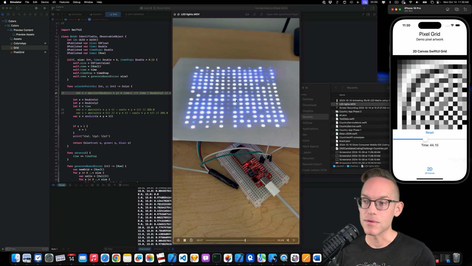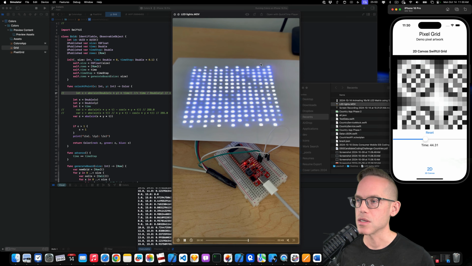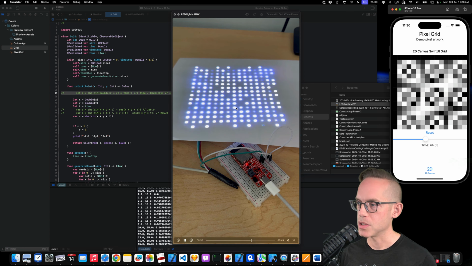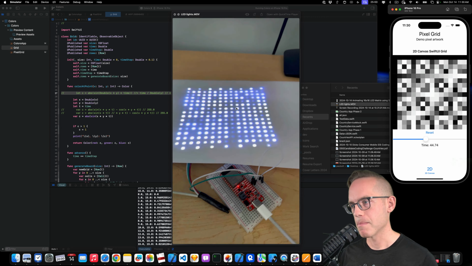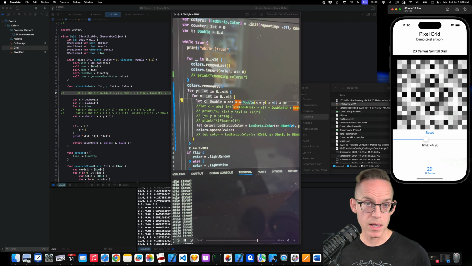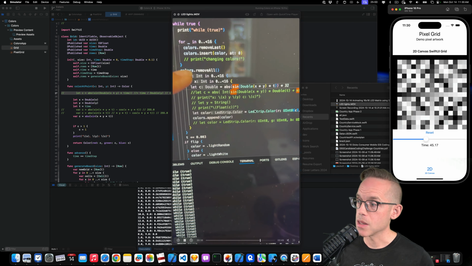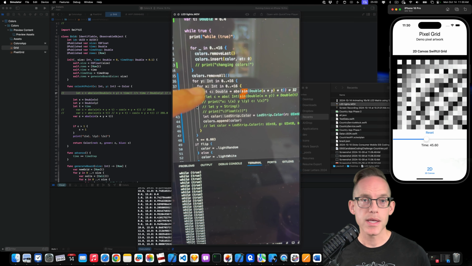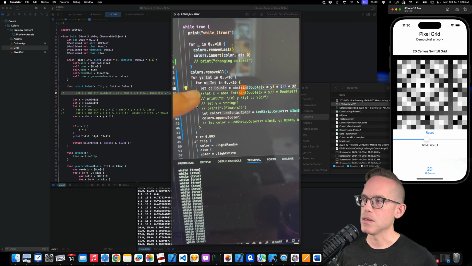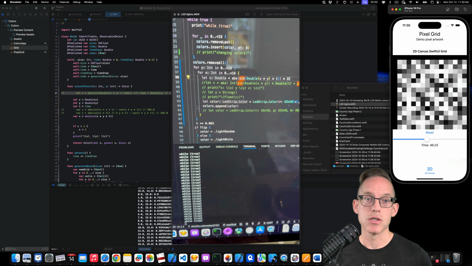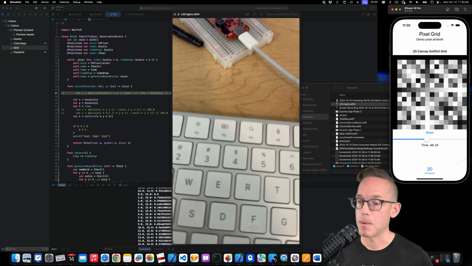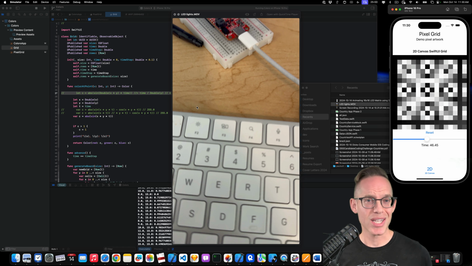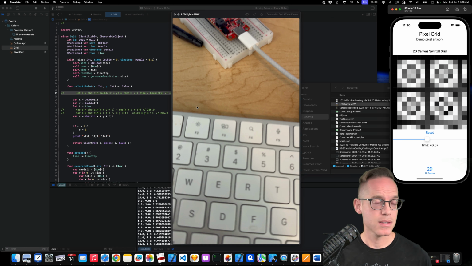It was doing different things. And this is not the same equation that you see here. I had something else in the embedded Swift project when I was playing around with that. So the turnaround time with the embedded Swift is a little bit challenging, and that's why I'm playing around with mocking up the animations that I actually want to run on the LED display in an Xcode environment, because it's a lot easier to prototype, play around with some of these parameters, and sort of see what that looks like. So that's what I'm going to be working on sometime in the near future.